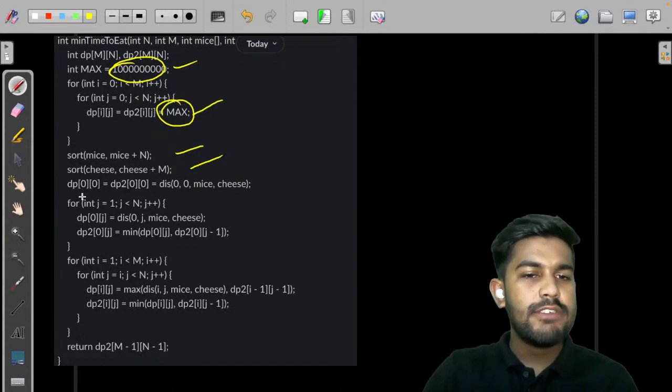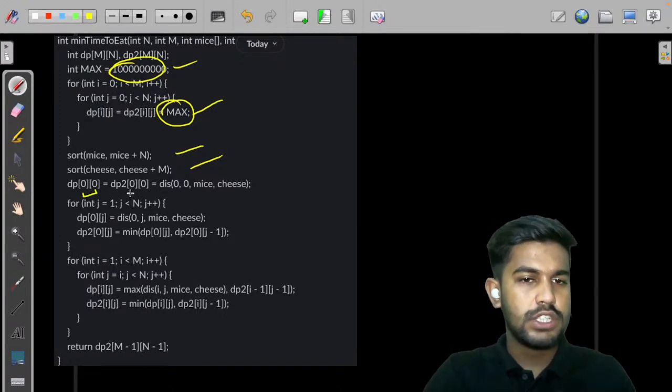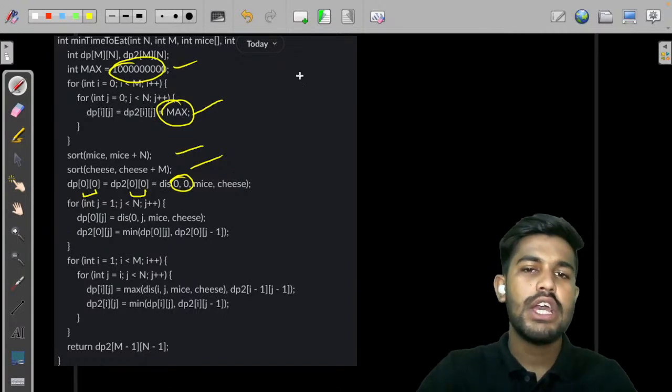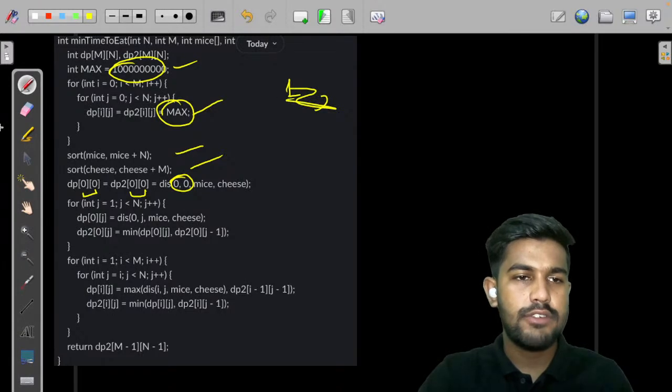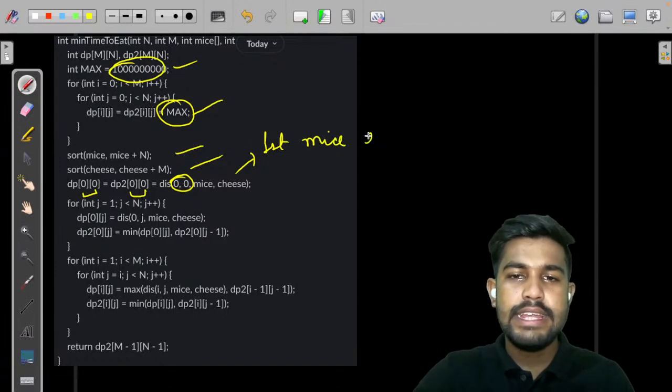Then we would say that dp of 0, that is 0 mice to eat 0 food, is the distance from 0 to 0. Okay, first mouse to eat the first food.